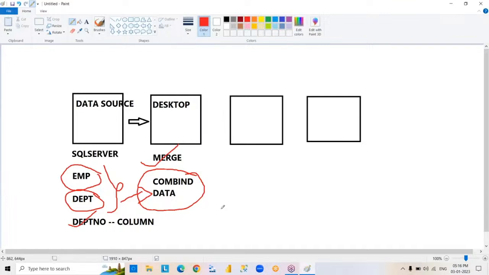When you copy data and perform this merge transformation, they become a single table.